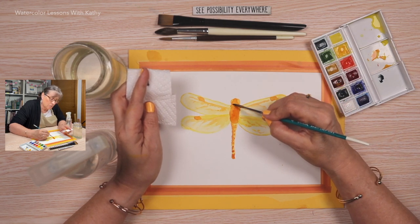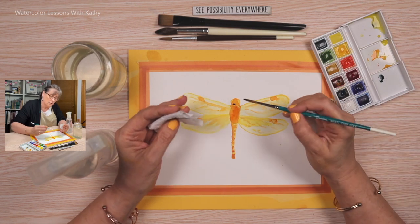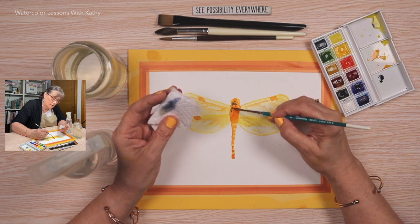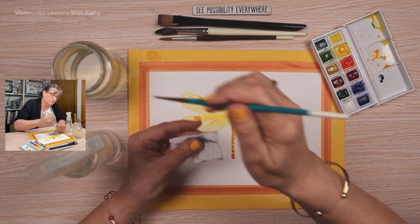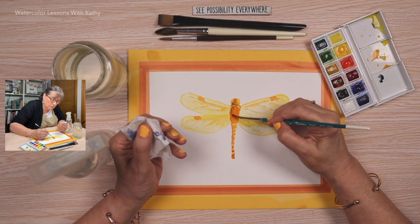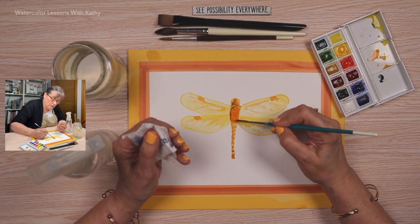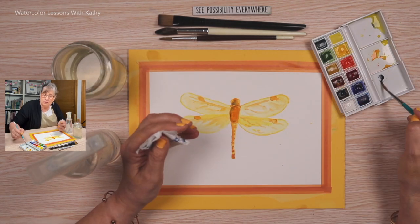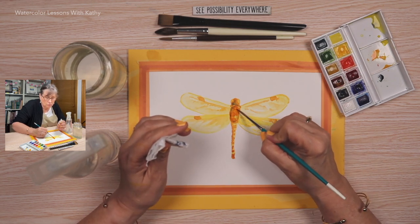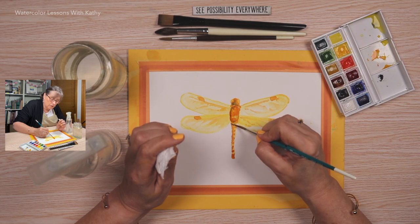And I'm just going to go in the body. Again, if it's too dark, you can water it down and dab it. Wet my brush here. Just making a little more definition on the body here. Working my way down the tail.